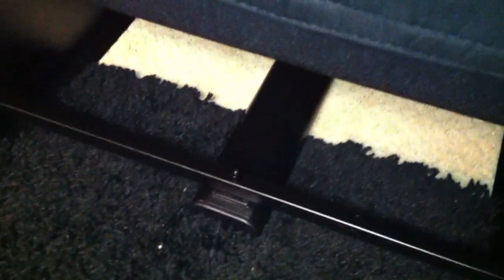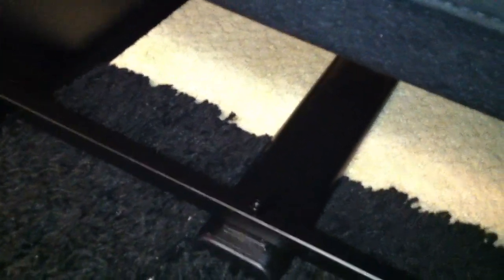Now, for those of you who are wondering how I did it, I forget which mod I did, but I do know that it cost maybe $10 to $20 to do. I used the same bolt right here. The only thing I did was go to a hardware store and buy some really thick washers and a really big socket. Not just a regular socket that's only about a quarter of an inch long, but a really, really long one.